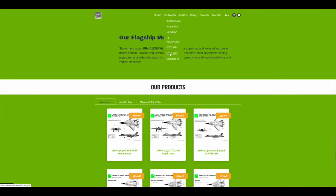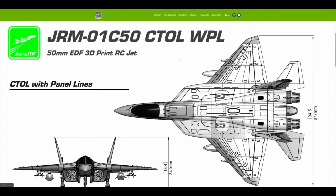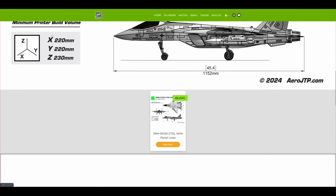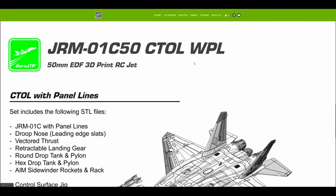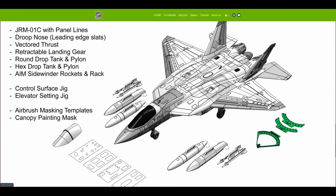And on those pages, for example, we have here the conventional takeoff and landing with panel lines. There are some overview illustrations showing elevational views and dimensions of the jet and our minimum printer build volume required to print the parts for this particular model, and also what's included in terms of the STL files for that particular set.